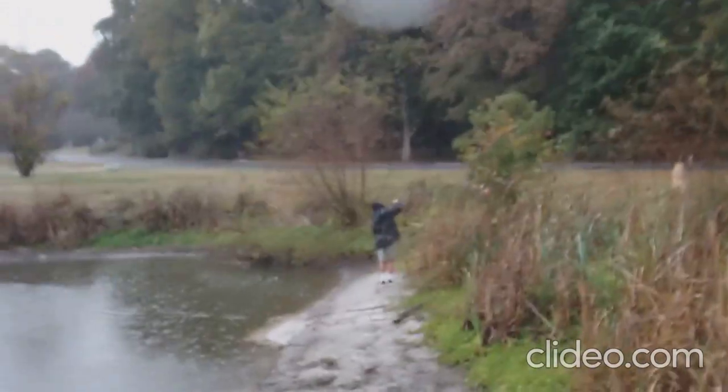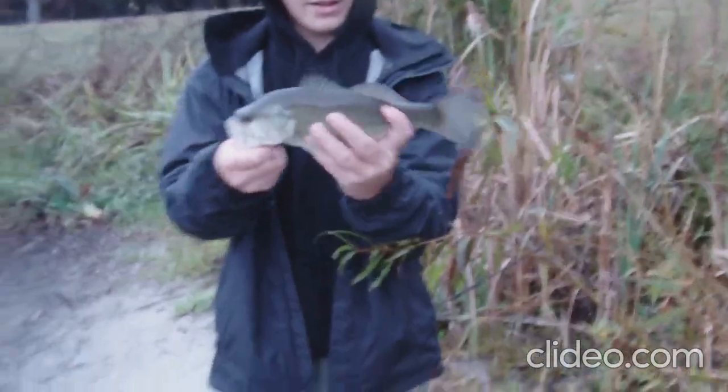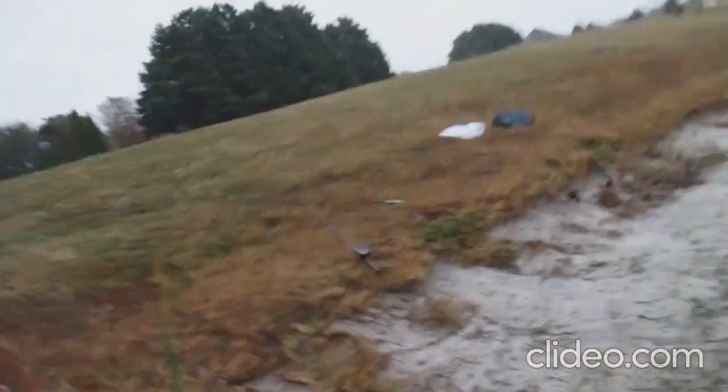Definitely check them out. Oh hold on, Joshua just caught one — see what he got. It's still raining like crazy here, I look like a mess. That's a nice one — maybe one and a half pounds on the little mystery tackle box crankbait. Nice! He slammed it. There's free advertisement for mystery tackle box! We're throwing crankbaits — I'm throwing my go-to Jason's custom baits crankbait.